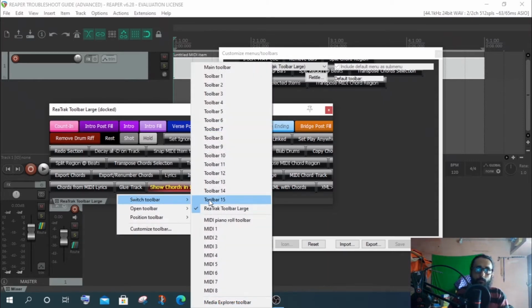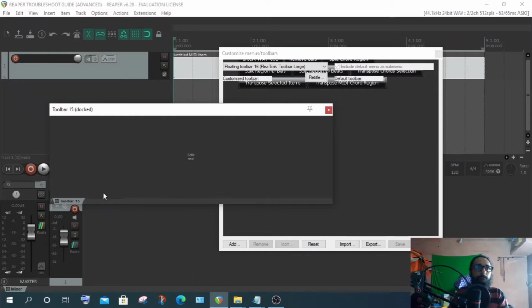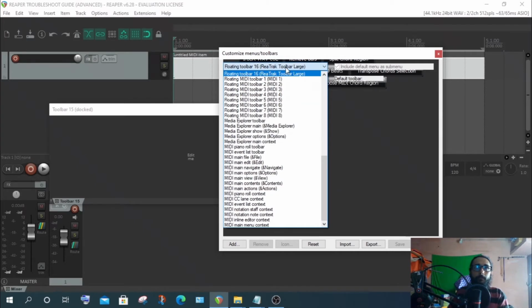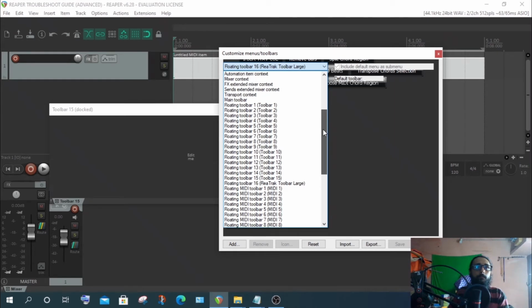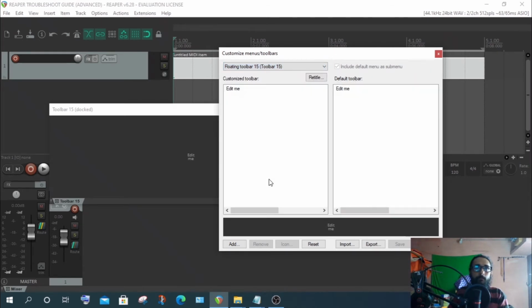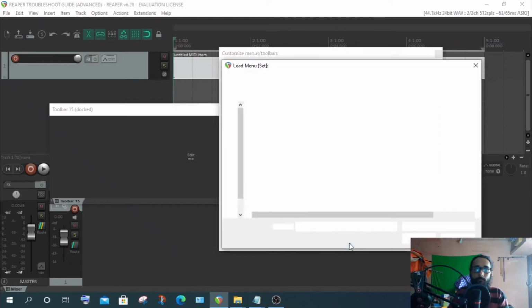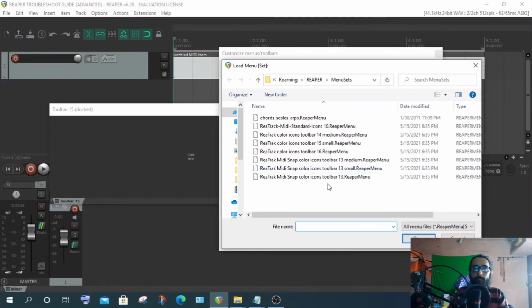Now switch to toolbar 15, okay, and just select from this customize menus toolbar option. Now 15, floating toolbar, now 15, and again import. Now you will be importing this 15, yeah.